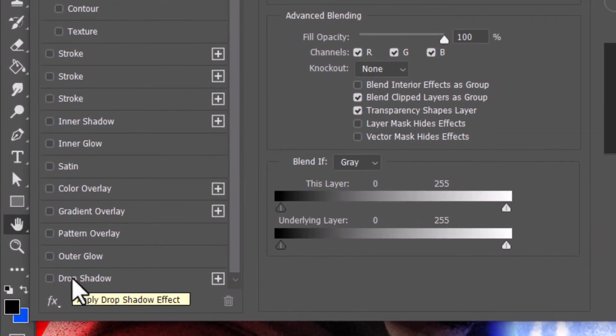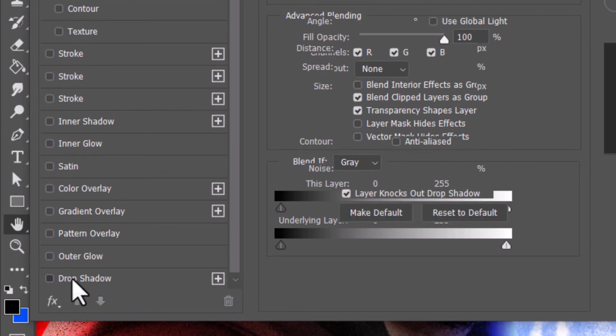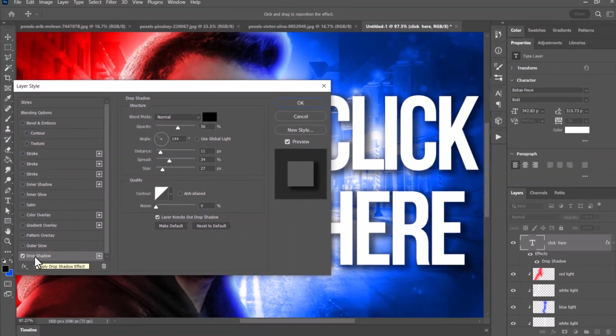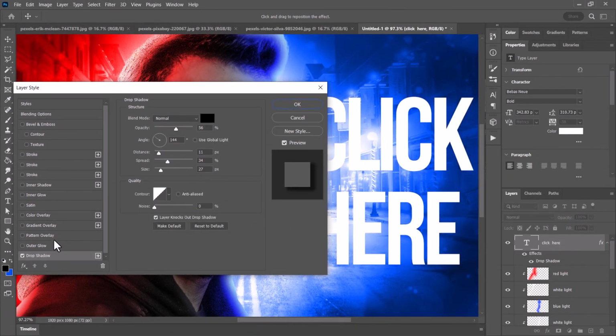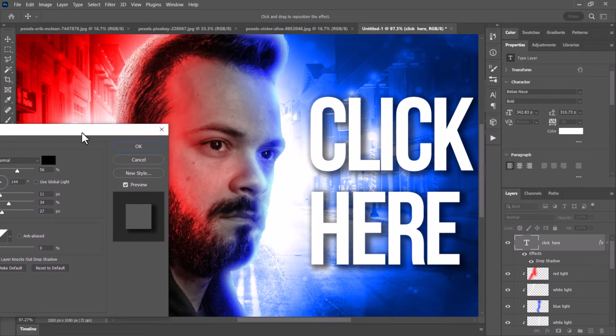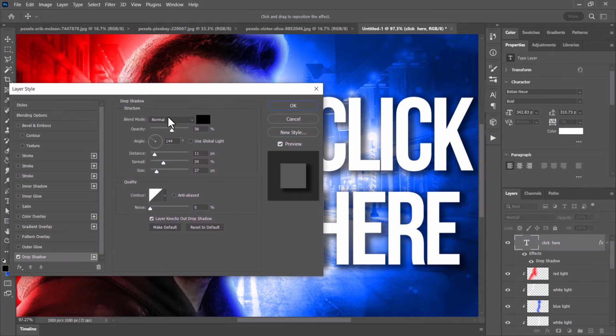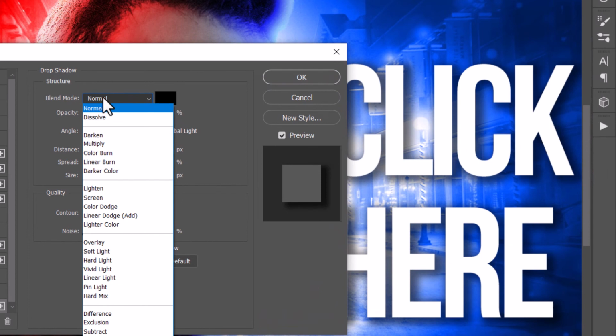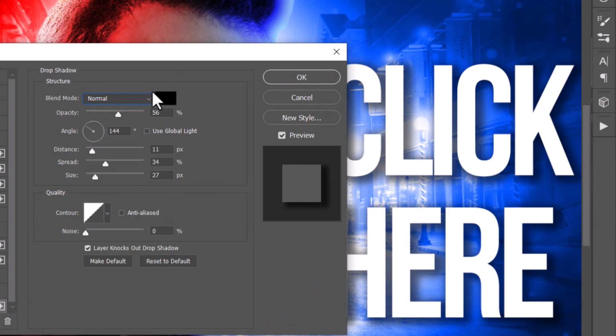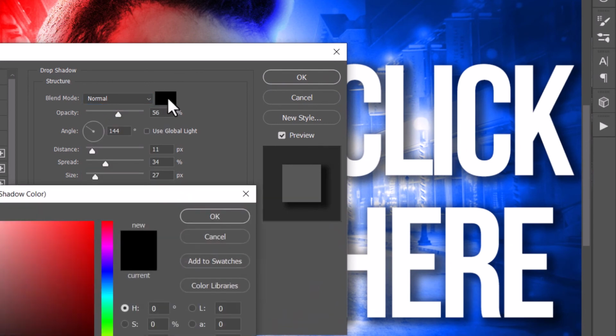Now you might think we're looking for more of a glow, but the reason I like drop shadows is because I can layer them. Now we can add in one drop shadow if it looks pretty good. I can drag it around pretty easily, but we don't necessarily want the black. Unless you like that effect, you can actually run with that. But we're going to change the blend mode. Make sure the blend mode is set to normal. And we're going to click on here and choose one of these dark blues off in the corner, so we get a little bit more highlight around the text.